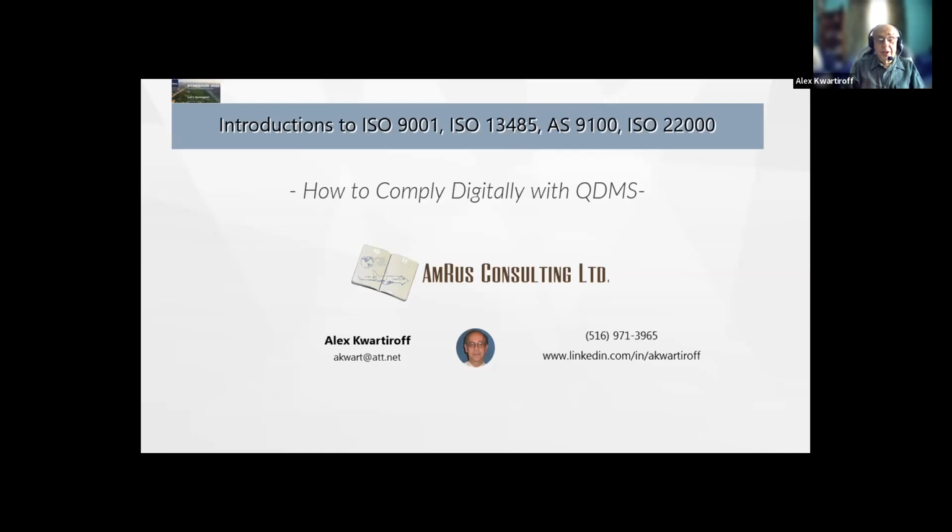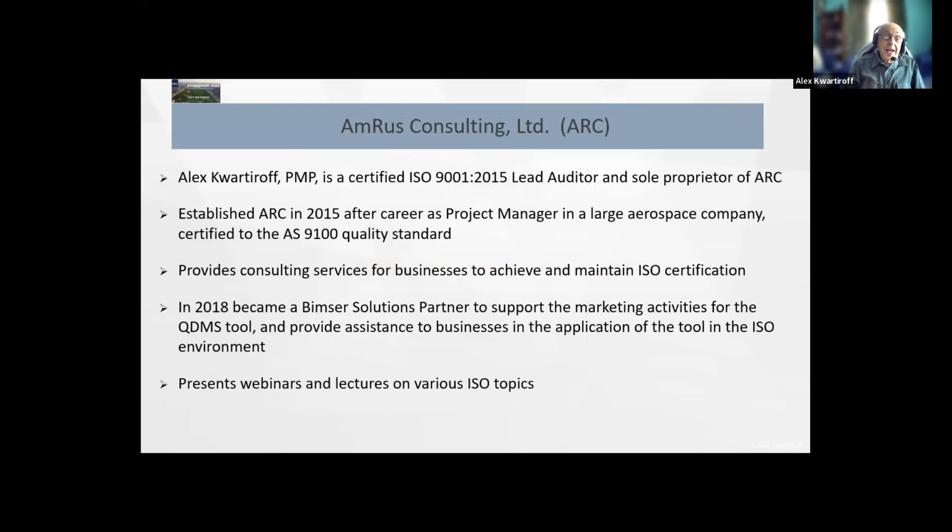And the point of my presentation really is how to deal with any ISO. And obviously, the most efficient way is to comply with all the ISOs digitally, with a software tool, which Bimser provides, QDMS. I will demonstrate later on in my presentation how important it is to use a tool like QDMS to help you deal with all the data, because dealing with quality data is a lot of work, and you need help in managing it. So ISO really involves quality, and certainly Ron in the previous presentation made an excellent introduction to quality, why it's so important. So I'm not going to repeat that because I couldn't do any better than he did. So let's get started here.